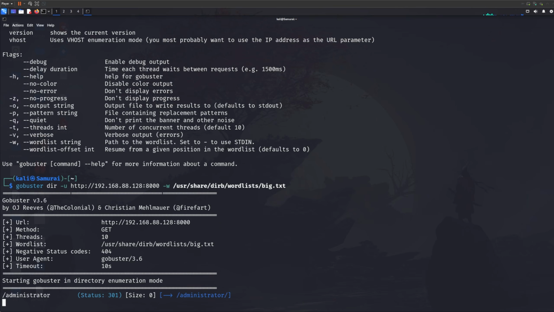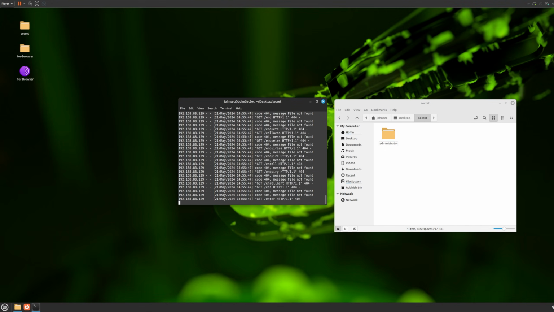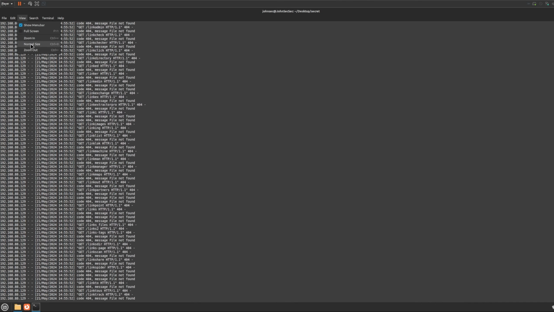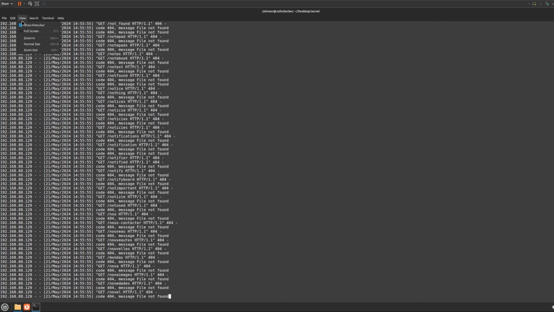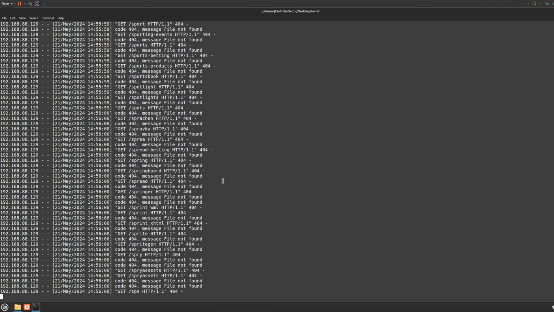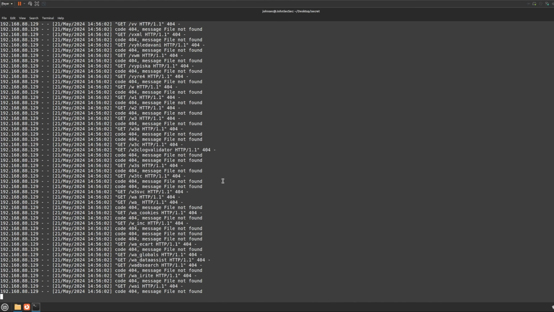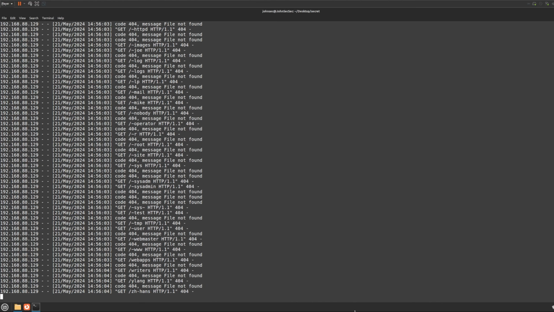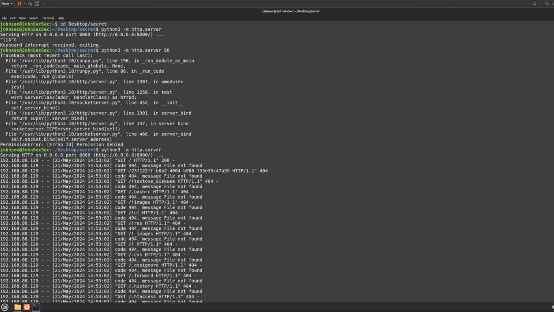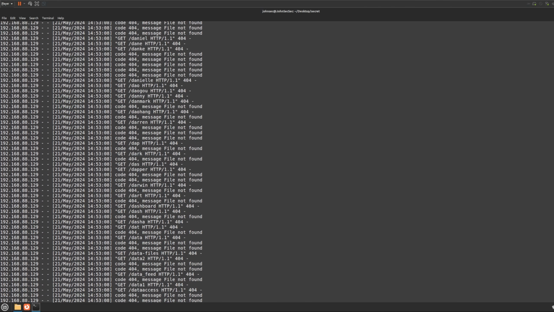However, I'm just going to switch to my other server, which is this one. Yep, so as you can see, this is my terminal from my other server. I just want to show you how noisy GoBuster is. This is a directory busting tool, and it doesn't really matter what you use. If you don't set it properly, this is how noisy it's going to be, right? As you can see, it's making thousands and thousands of requests each second, and that's just a 20,000-entry wordlist. So imagine what happens if you set it to a couple million.